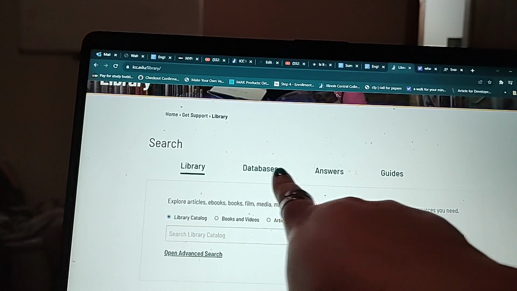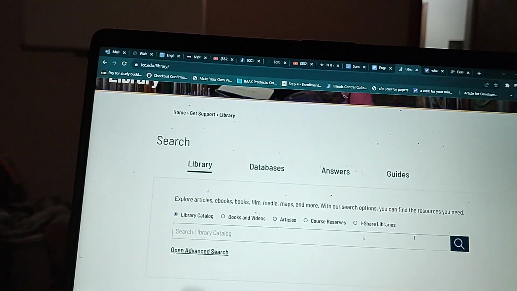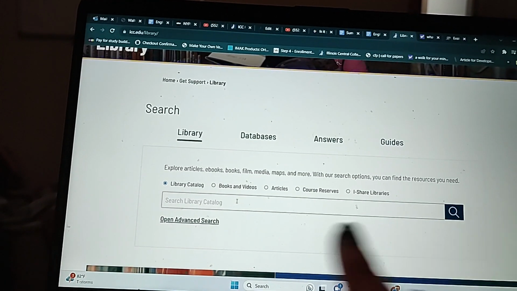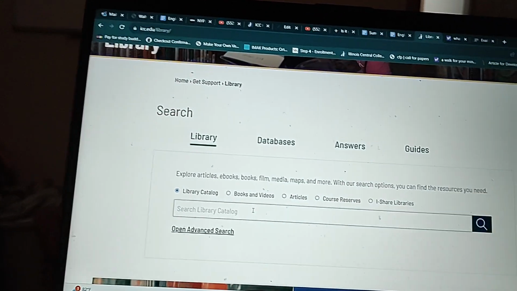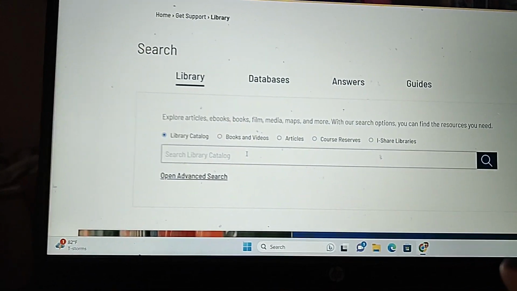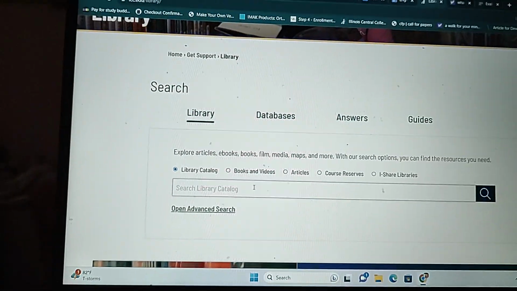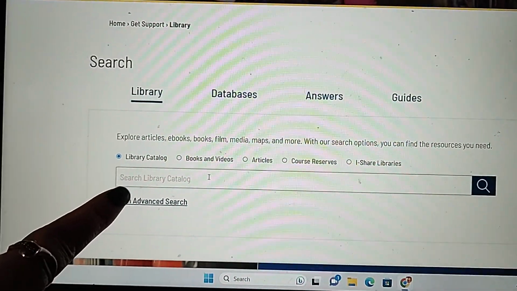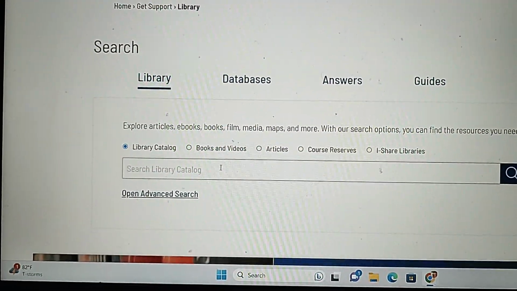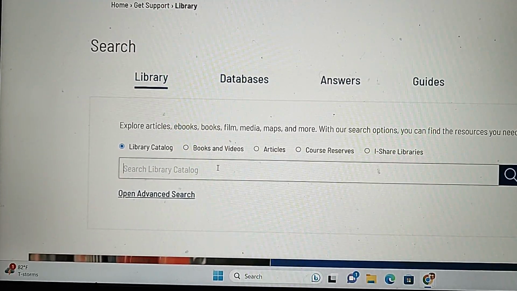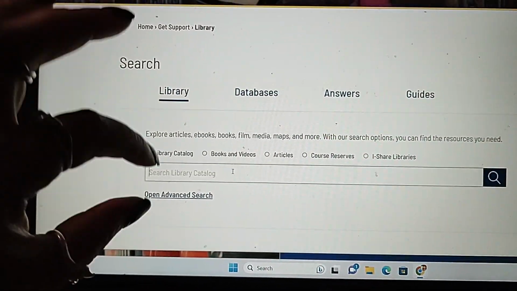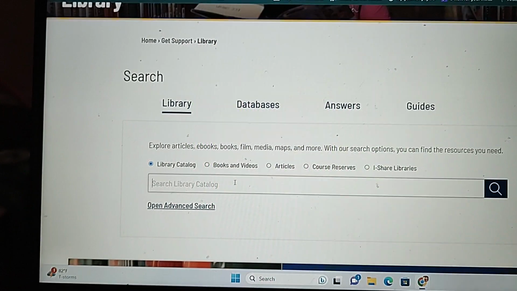Okay, and we see there's a few different ways to search things. Now, I typically just type my stuff here in the broader library search, which you can do. Now, please understand that typing your stuff in here is similar to a Google search, but not similar. It's similar in the way that it looks. There's a text box to insert your information.